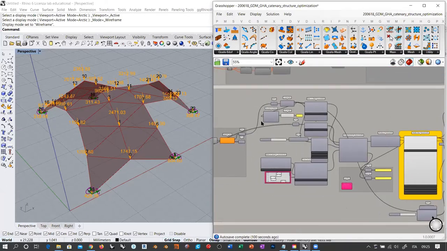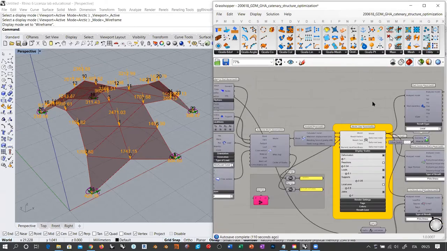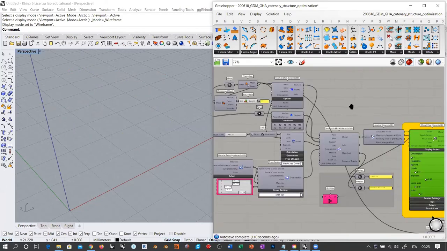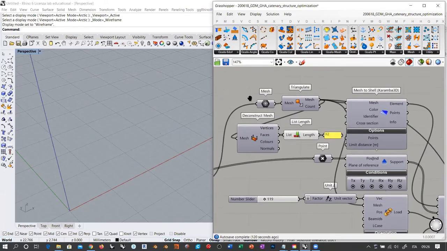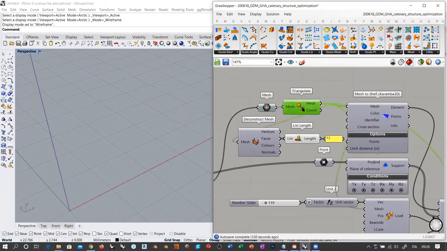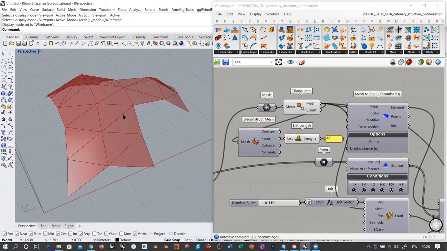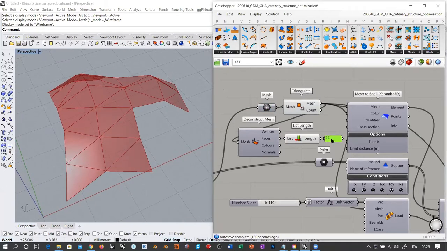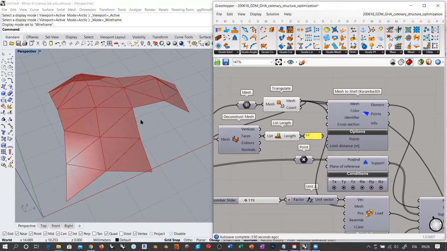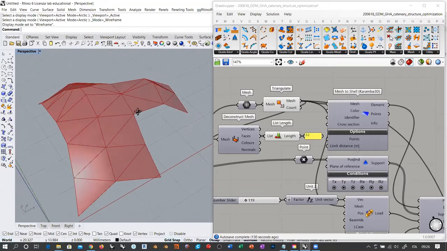Let's go through this because there are some differences also when defining the model itself. Okay, so I'm going to turn off everything right now because we don't want to get disturbed by the preview. But mesh, first of all, triangulation. I did this triangulation mainly because I want to have more control over the analysis of this mesh.